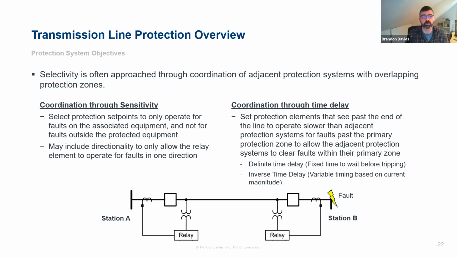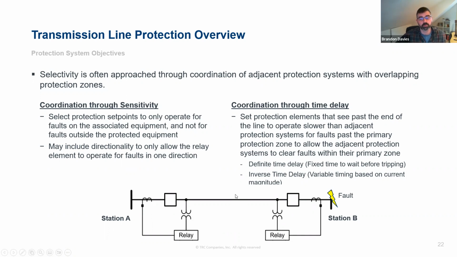other protection stuff. So, one of the things I mentioned was selectivity. We want the relay to operate for faults that are in its protection zone. And ideally, we don't want it to operate for faults outside of its protection zone. So in the example down here, either of these relays, the relay at station A or station B, should not operate for this bus fault, because there should be some bus protection over here that will clear that fault. And we don't need to trip the line off for that scenario.